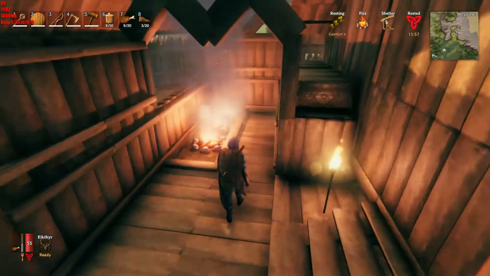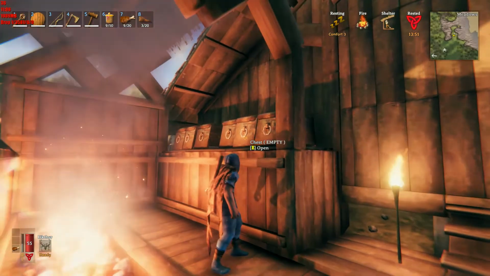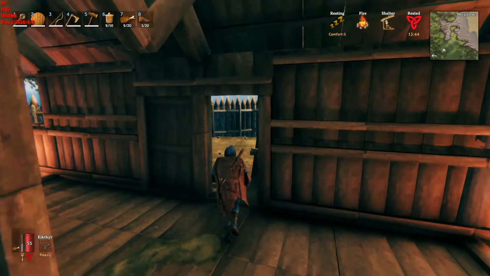And then this side, when I get enough tin, we can do in good, wood storage. Everything else is empty. Cauldrons, we will do up in cauldrons. So there you go.